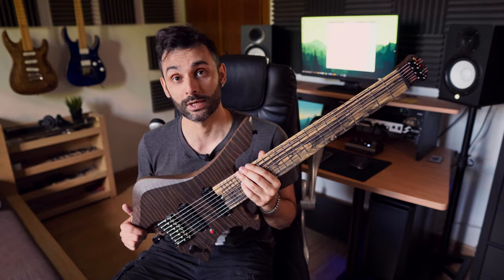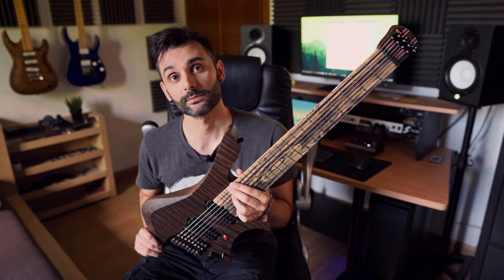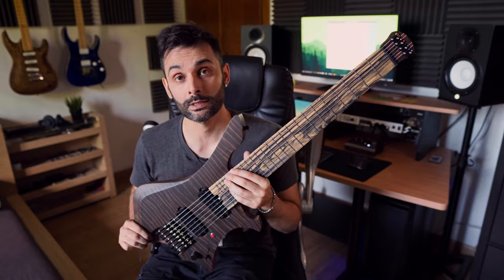On the contrary, I will be meaner and more picky about everything because we are on a custom shop level here. With that out of the way, let's see which recipe he chose for the making of this instrument. Let me read you the specs. But before getting deep, let's hear how it sounds.